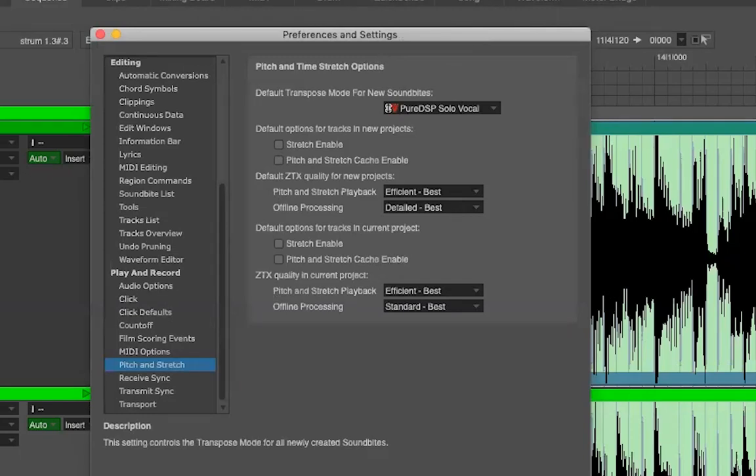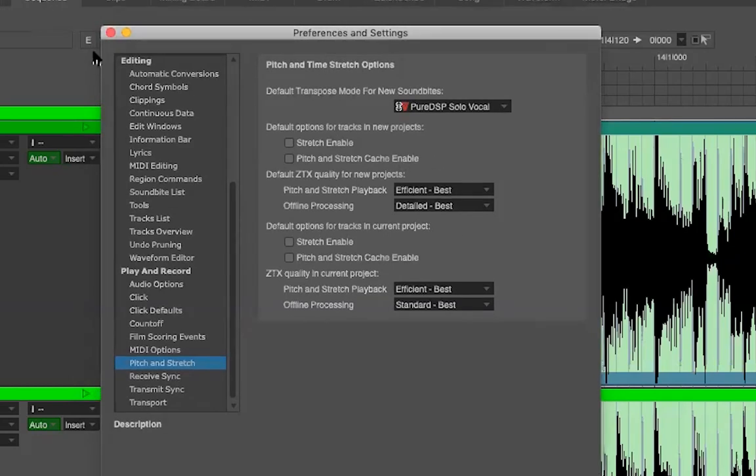Yeah, and full disclosure, I was under the impression that the most expensive algorithm was used when it bounces to disk. And the developers said, no, believe it or not, the bounce to disk is a real-time path. It's a real-time thread that happens in the processing. So no, it's not bounce to disk. Even with the offline button checked? No, and that brings up another point.